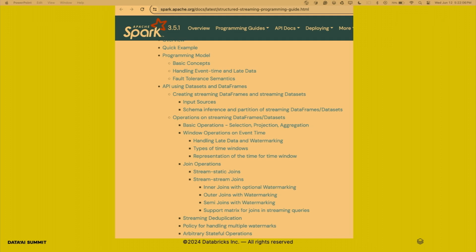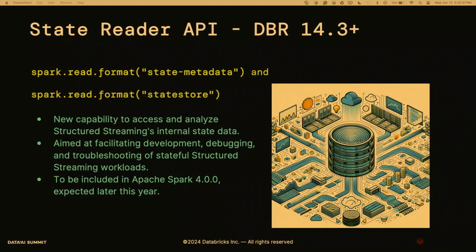In Spark 4.0, by the way, there will be a newer API for these arbitrary stateful operations that gives a little bit more fine-grained control. But for now, we're just going to focus on Spark 3.5 and DBR 14.3.